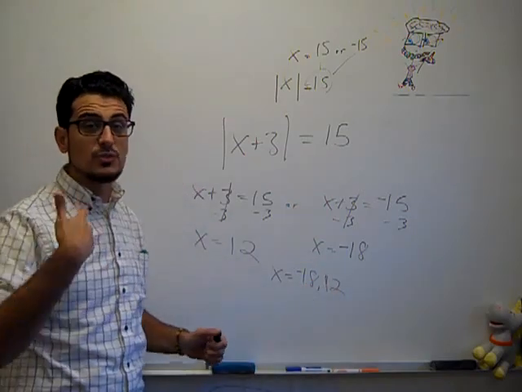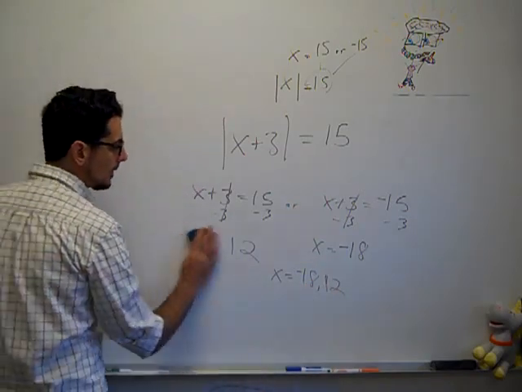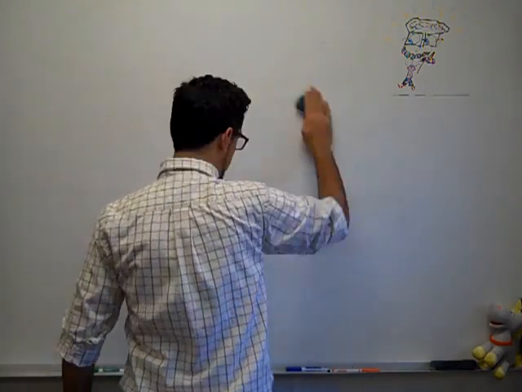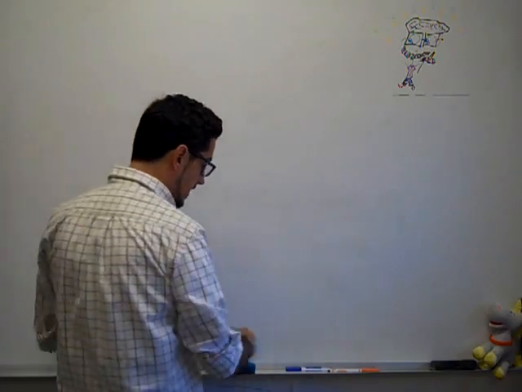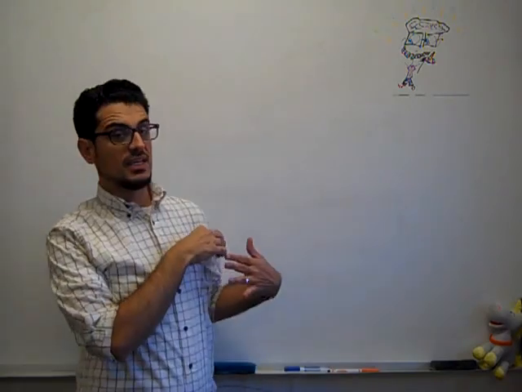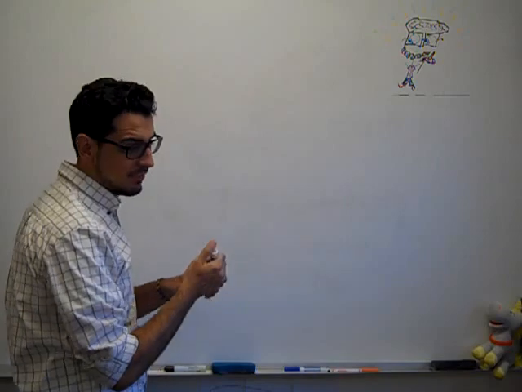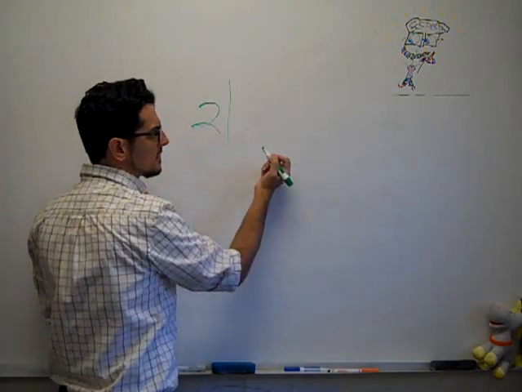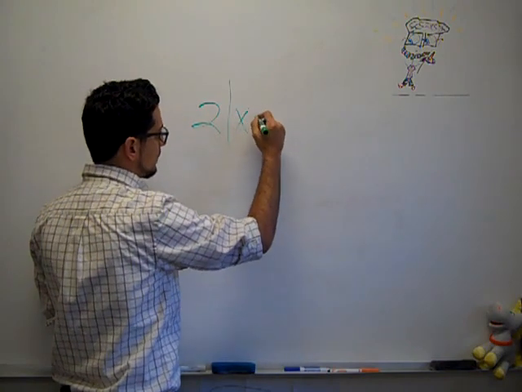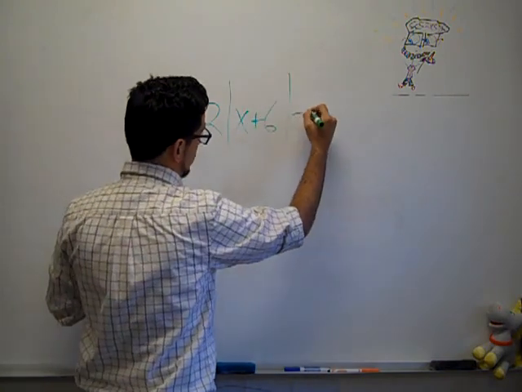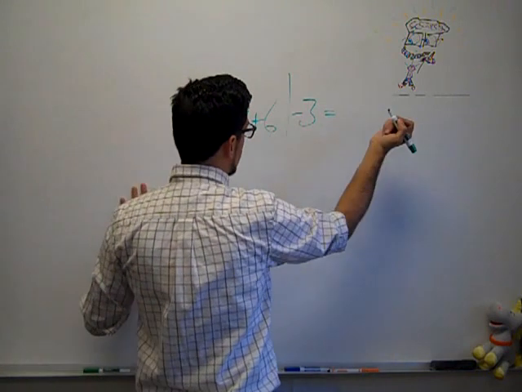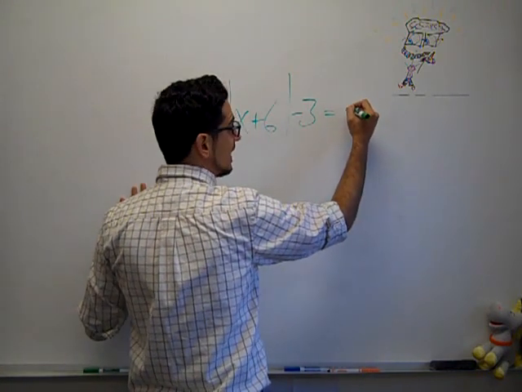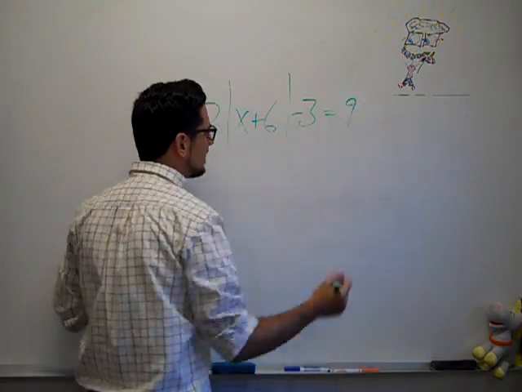Okay, cool. Continuing this further, I can even have numbers on the outside of my absolute value, which might confuse a bit, but we'll see. And I love these beautiful pens that I have that I can just pull out. So let's say I had 2 times the absolute value of x plus 6 minus 3 is equal to, let's go 9, okay?